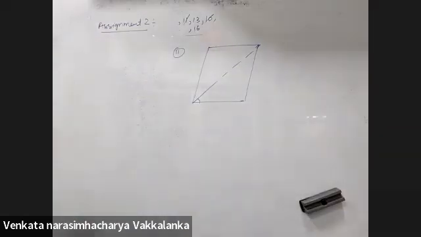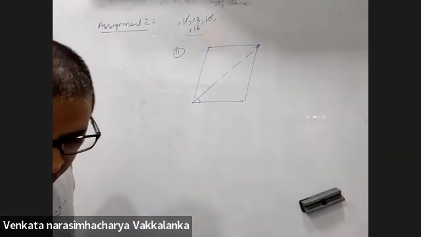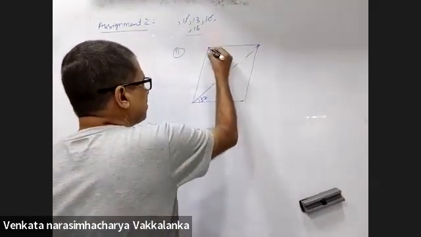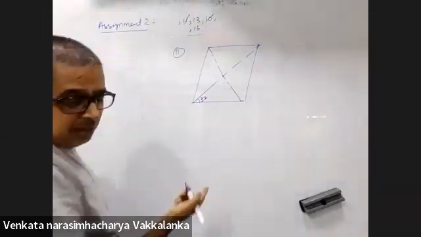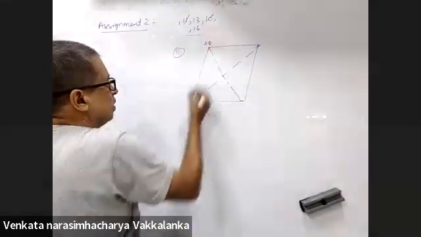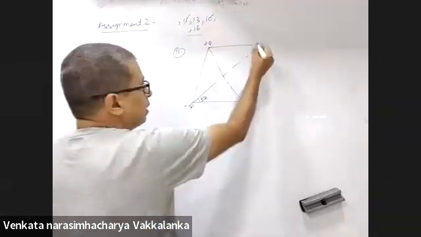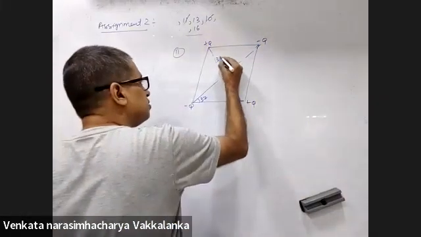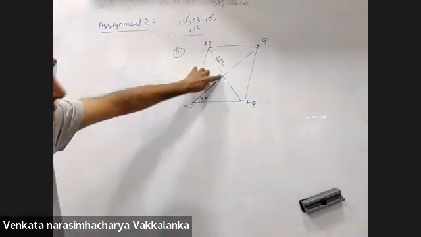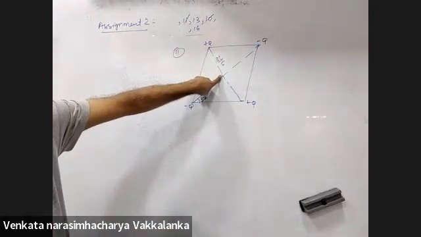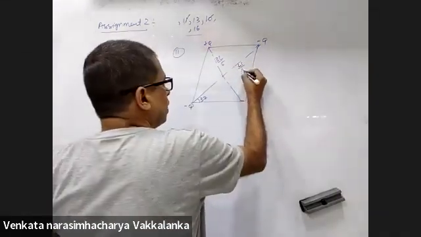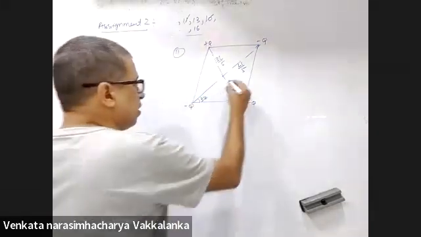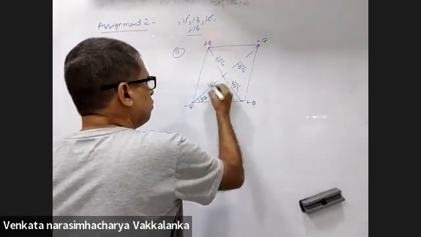This angle will be how much? 37 degrees. Now the work is done. Once the distances come, the work is done, right? This is plus q. This is minus q. Minus q, I took correctly, right? This is minus q. This is plus q. What will this distance be? This will be 3L by 5, the distance from here till here. Right? This distance will be 4L by 5. Now what will this distance be? 3L by 5. This is 4L by 5.